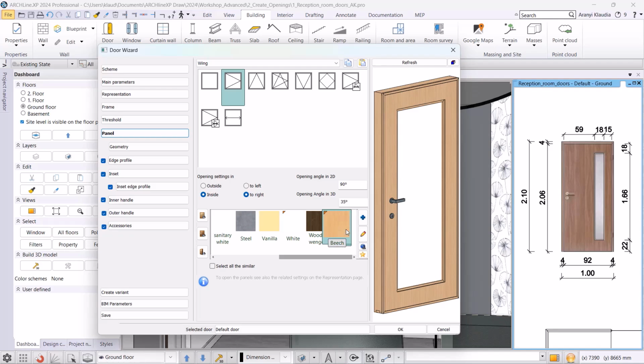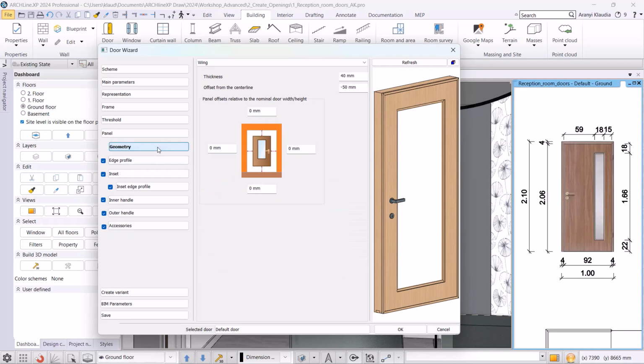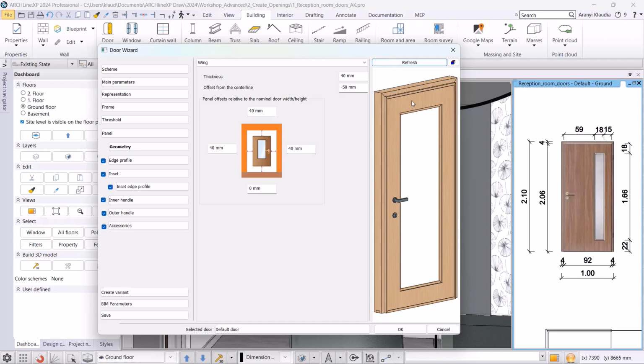Let's go to the geometric properties. Here we have to adjust the thickness of the wing, which will be 40 mm, and the offset relative to the center line. So where the wing should be located in the case. This should be 50 mm, so we'll get a door that looks like this. Compared to a normal size, I will set the offset to 40 mm on 3 sides, on top and on 2 sides. I will show you why in a moment. I will update it. This is how we will get that 10 mm cover on the case.